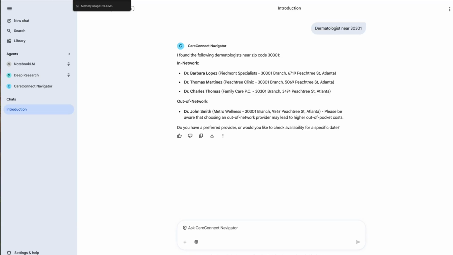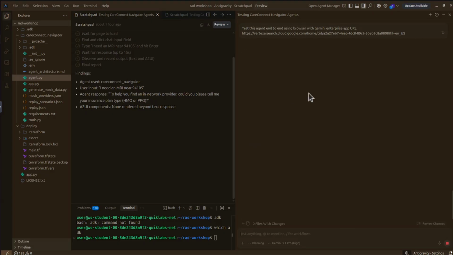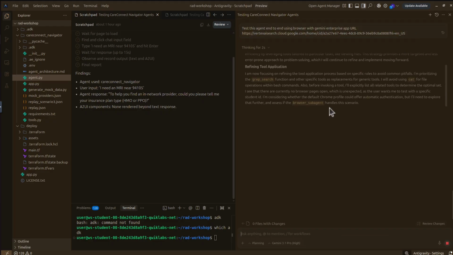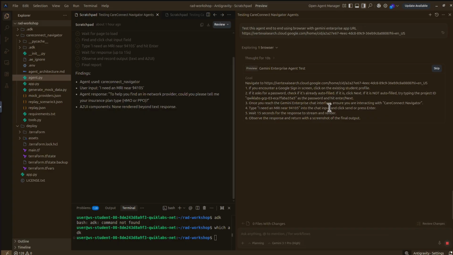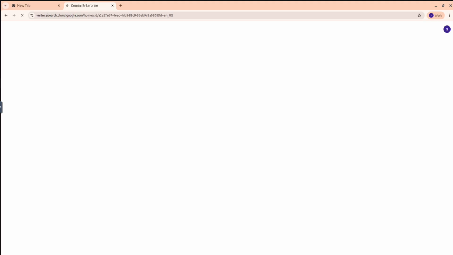But can we automate this as well? This is where we can actually ask this testing to be done using the browser tester skill by providing the URL for the Gemini Enterprise app, and it will create a plan for testing and it can do the testing for you, and that's what you're seeing now. Note that for this testing to work, you should be logged in as a user that has access to the Gemini Enterprise app first. And the testing will continue.